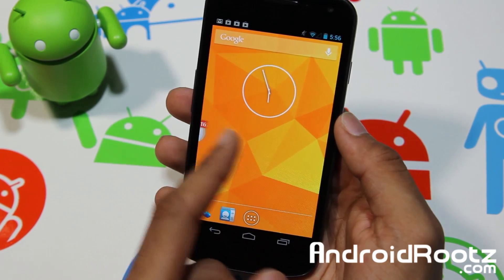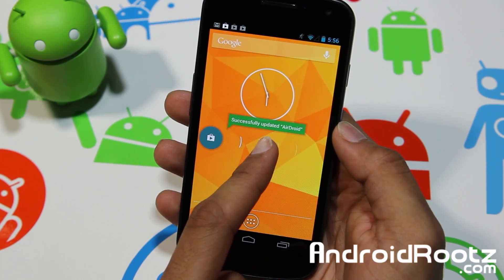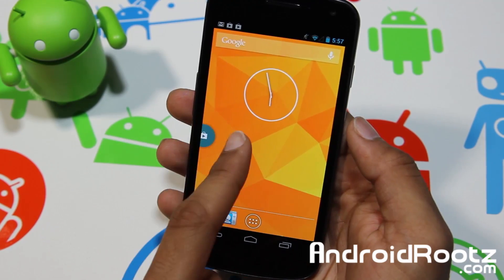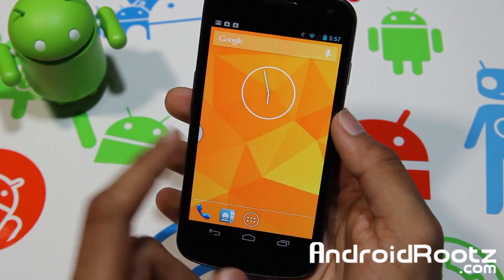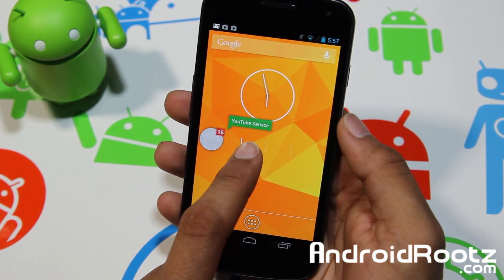So we go here and swipe — you can see the little white dot. I'm going to swipe it to the left, hold it down, and swipe left to right. You get YouTube service, successfully updated AirDroid, Google Plus, file manager. Let's go back out of that. If I want to go to my mail, I go inside it and slide it here — that says YouTube service — so that's for my email.